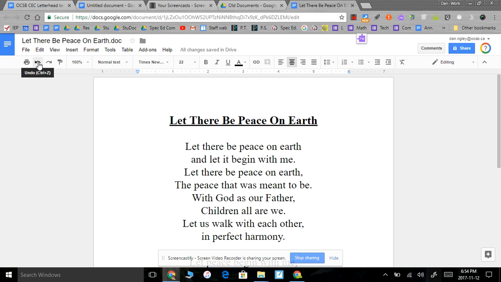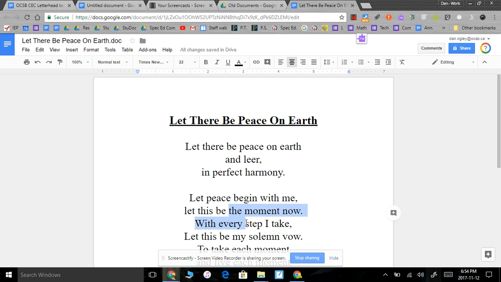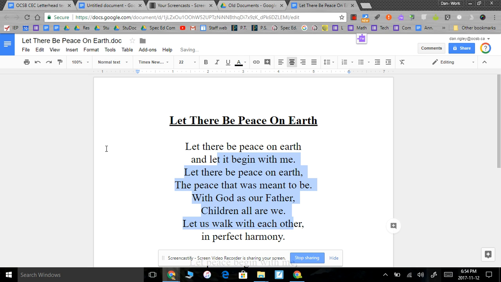This one here is probably my most important button, the undo button. For example, if you are making an error or if you select a bunch of text and accidentally paste it in the wrong place, like I'm about to do here, this would really mess up my work. I would need to undo, and it keeps track of all of the history of changes you've made to the document. So if there was something 10 steps ago that you want to undo, you can certainly go back all the way that far, and redo as well.